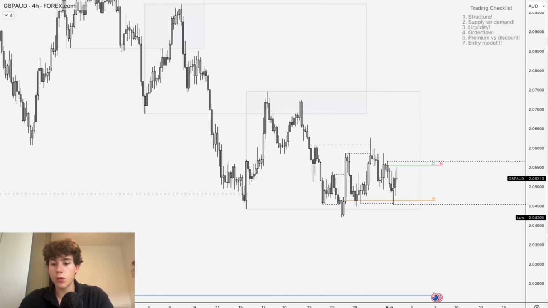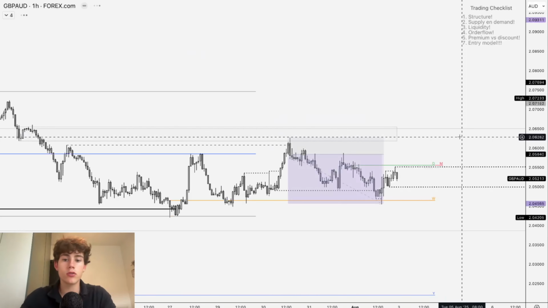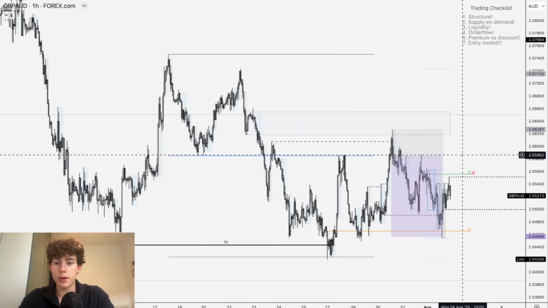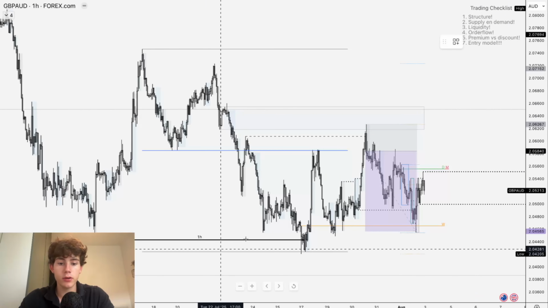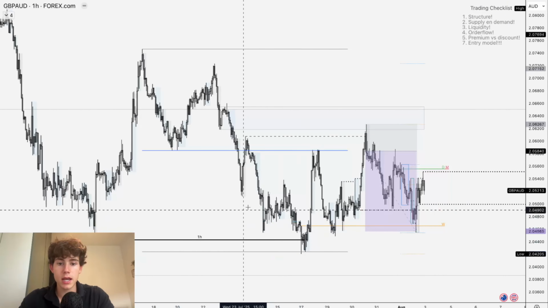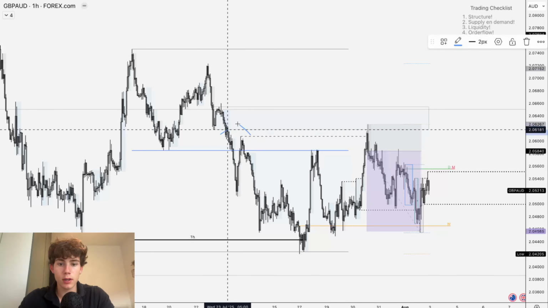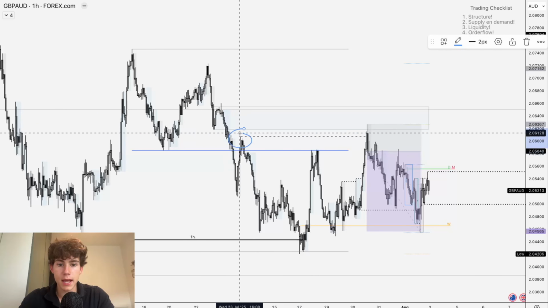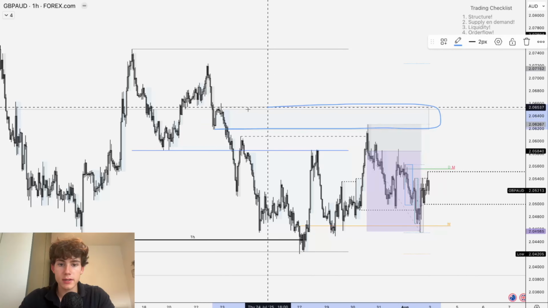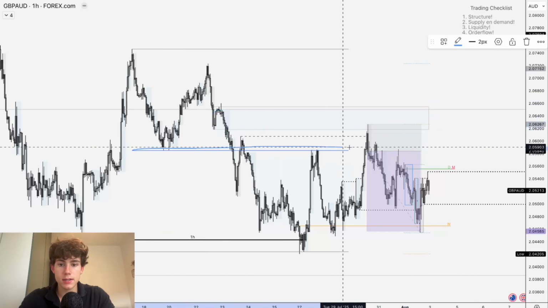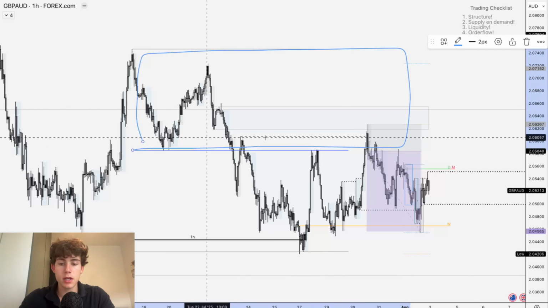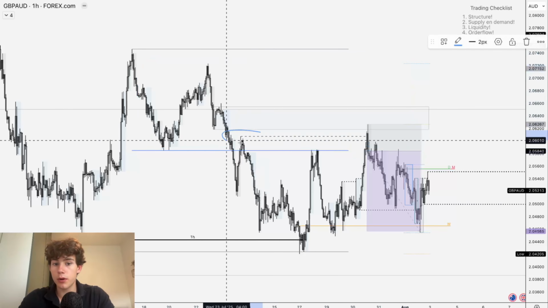And for me, what I do, I scale over to the 1 hour to see what's the best one. And then I can see over here, our 1 hour structure is bearish. And over here, I see this internal liquidity laying above this high with a small supply zone. And then you can also see this is around the 50% levels. So I had my alert above this high.